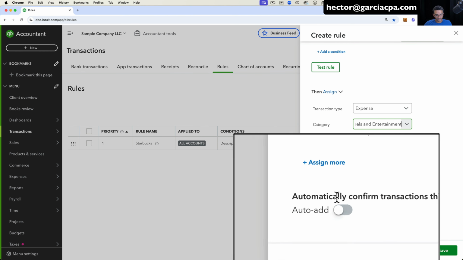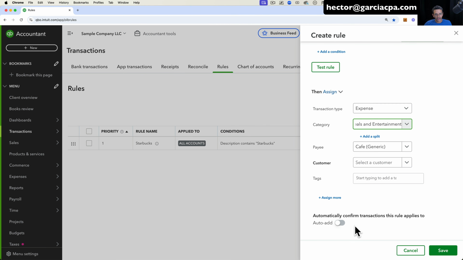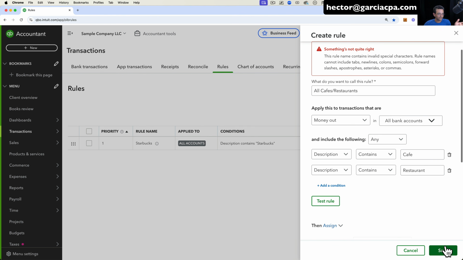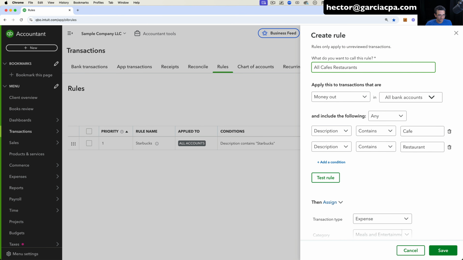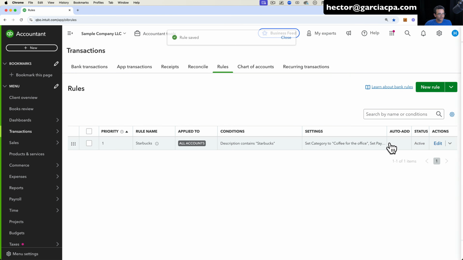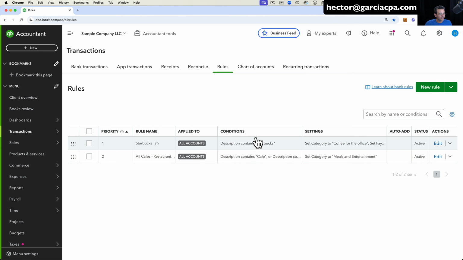Now, again, the auto add has been turned off in this particular case because we're creating the rule from scratch. We're not creating the rule explicitly from the individual transaction. So we'll leave that off, and we'll come back and show you that. And oh, you can't use special characters. You can't use slashes in there. So there's my two rules.